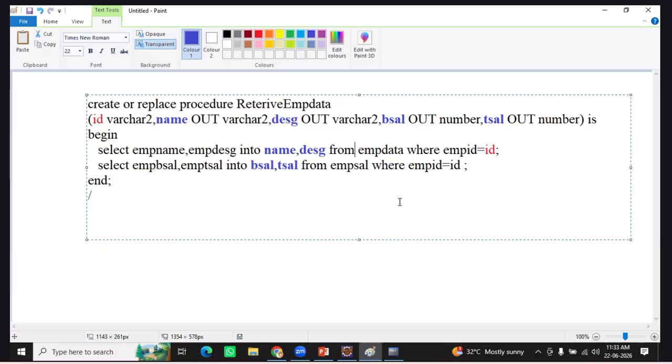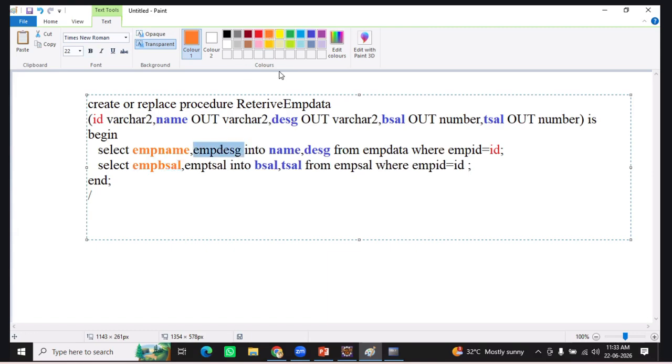Make sure your column names are exactly the same. One last minute.